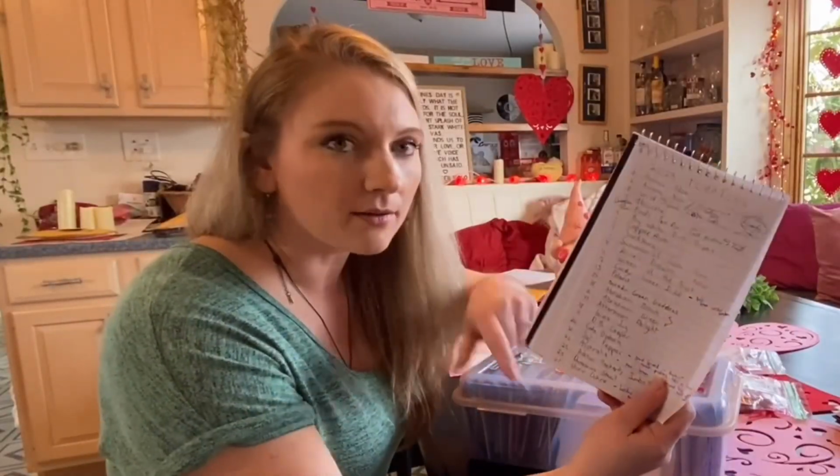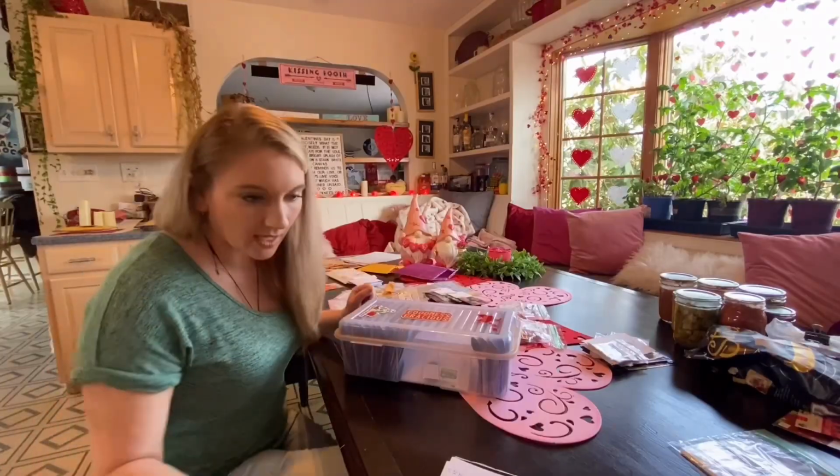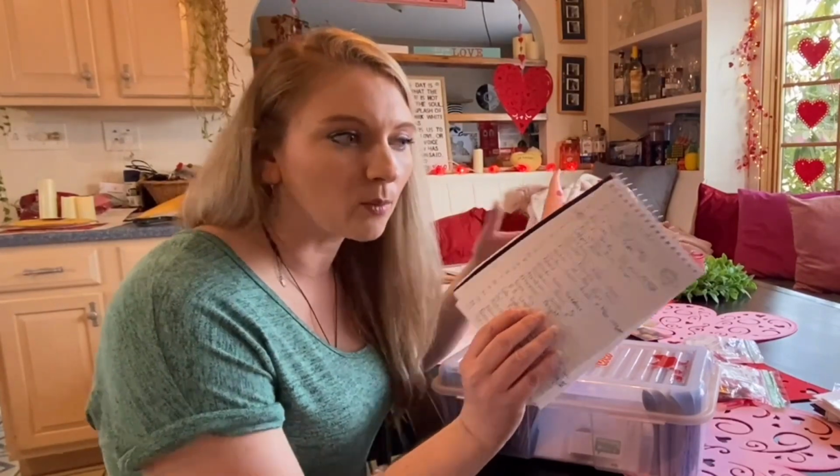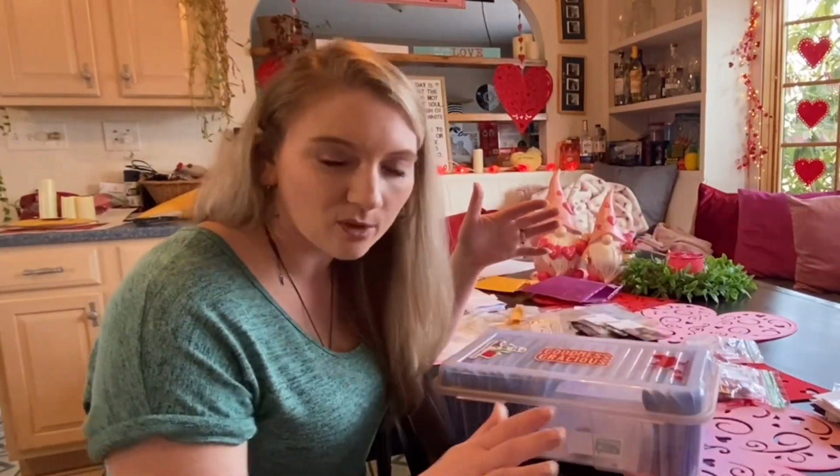Obviously I have to pick out from this pile the ones that I know I already want, that are already on my grow list. And some of these are recommendations from people in the YouTube comments or from when I'm chatting with people through Facebook Messenger.